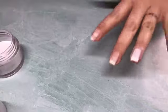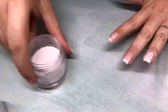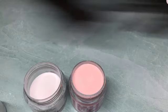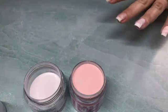And now we're going to go on to the fun part, back to the ombre. And don't mind me, I like to clean my mess as I go, because ombre for me is a very messy form of nails, just because I can be a little reckless.